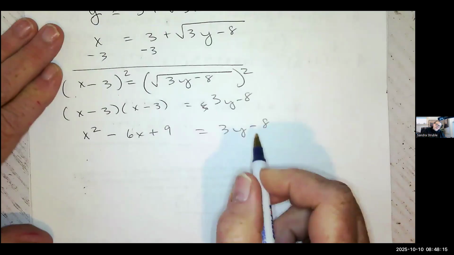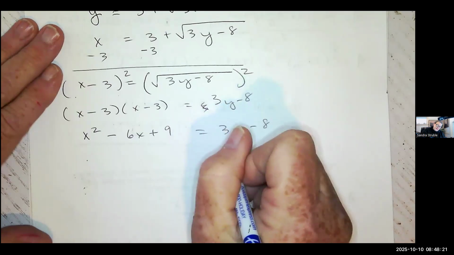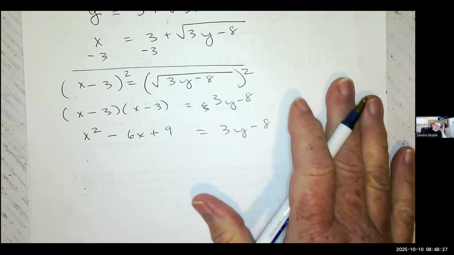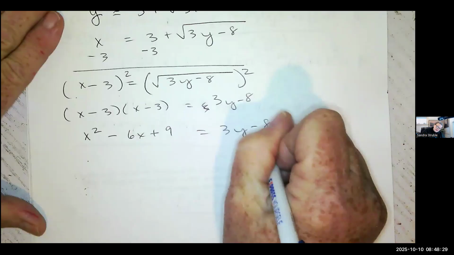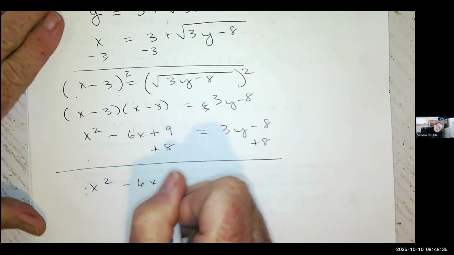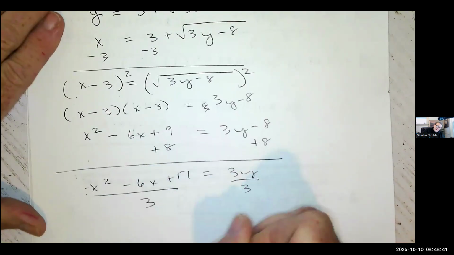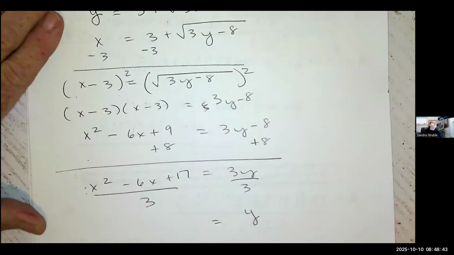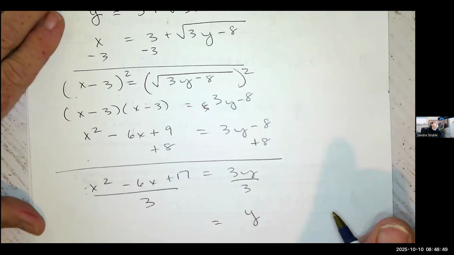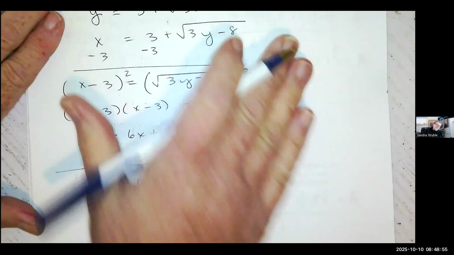All right, and now set everything equal to 0. Oh, hold on. What am I doing here? I don't know what I'm doing. I'm trying to solve for y. Sorry, there's a lot going on this morning. Plus 8, x squared minus 6x plus 17 is equal to 3y. Divide everything by 3, and y equals, let's see what they're wanting for an answer for this one. Yep, that's what I thought. Oh, they left it like that. Interesting. Okay, well, they're doing theirs way back here, which I would have been fine with as well.